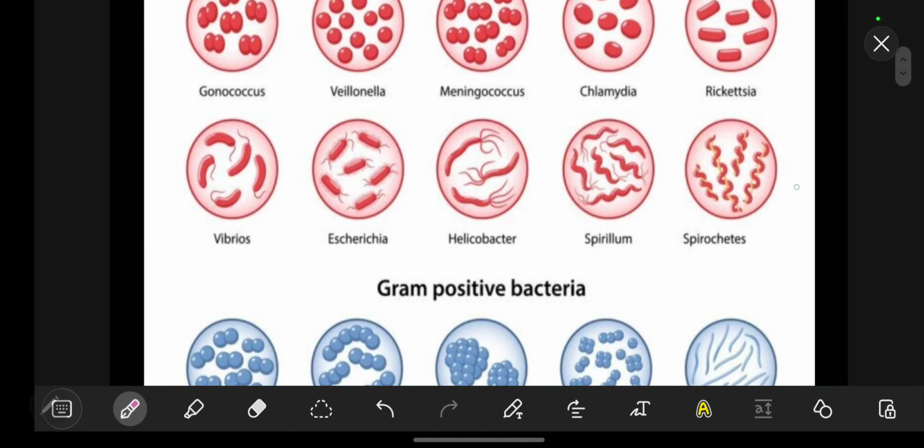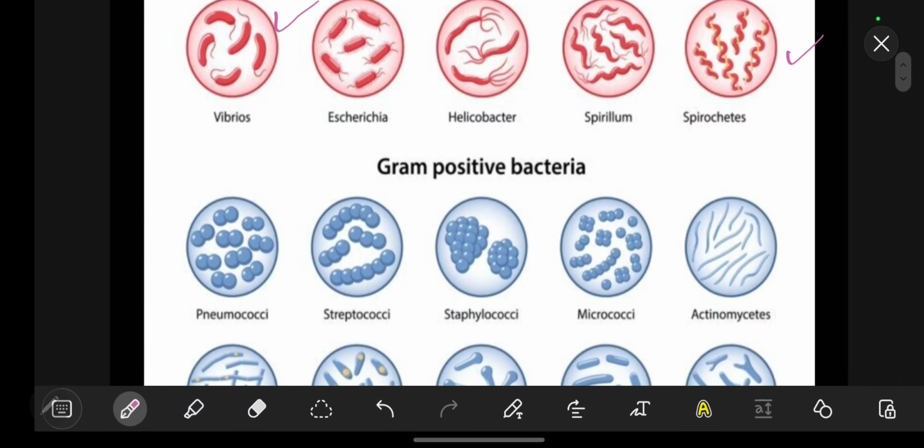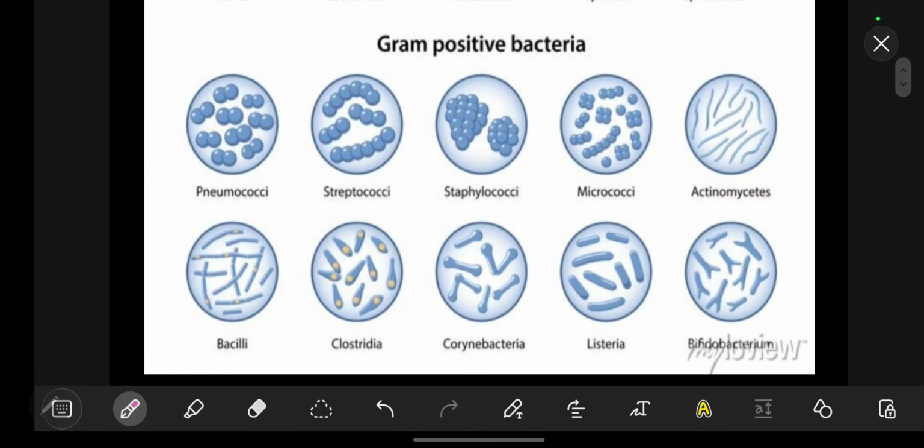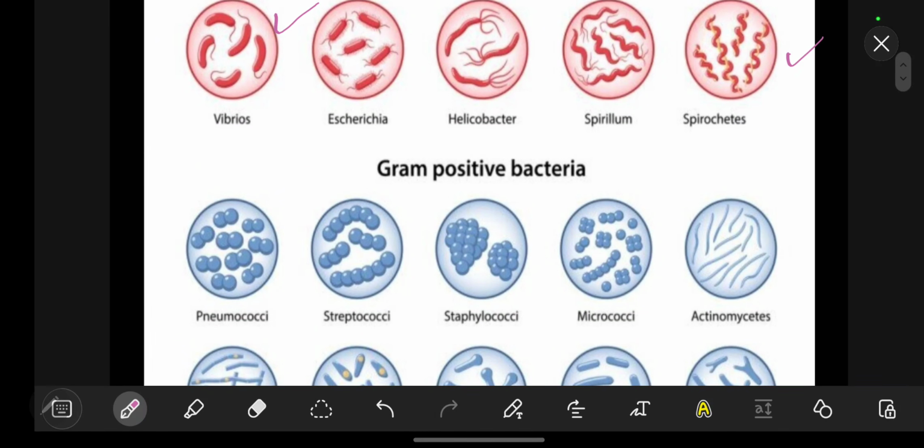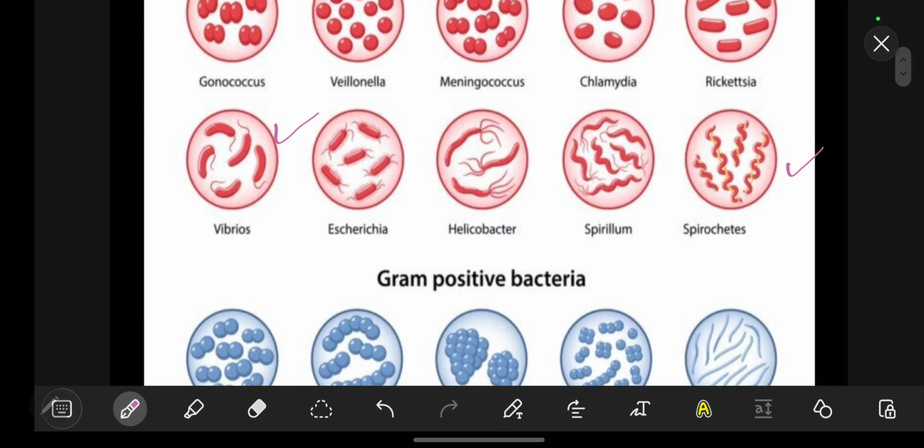So let's just look at some examples. We have, let's say, the spirochetes. This is a gram negative. They mostly cause diseases. The spirochete is one of the bacteria responsible for causing syphilis. Vibrios are responsible for causing cholera. We can also have the gram positive. These are easy to treat compared to the gram negative because they only have one cell membrane. We have, let's say, bacillus. We also have clostridium. We also have these others. So at least note two, spirochetes and vibrios are really good examples.